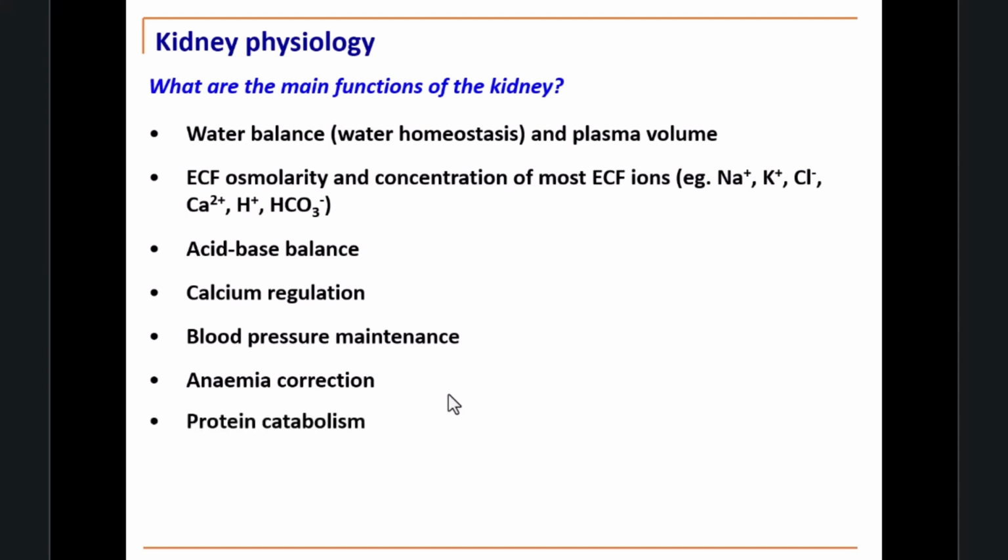It's involved in protein catabolism, so it helps to break down and remove waste products such as urea, and of course then excretion. It's removing your toxins and your metabolic wastes. So it's actually got a vast array of functions, some of which you may not know about. So if someone has kidney disease, so chronic kidney disease, which is long-term kidney disease, all of these things over time start to go wrong. And so all of these things in terms of treatment, we need to treat.